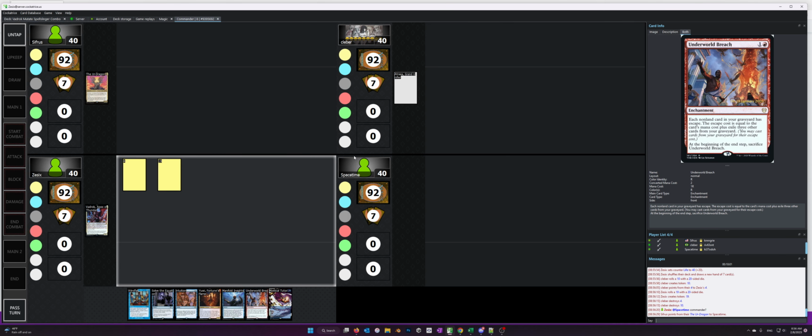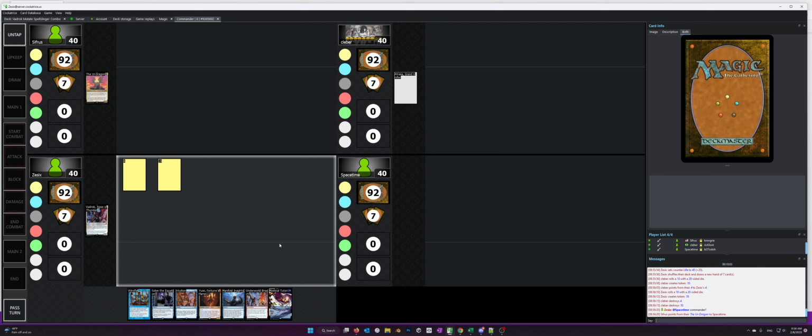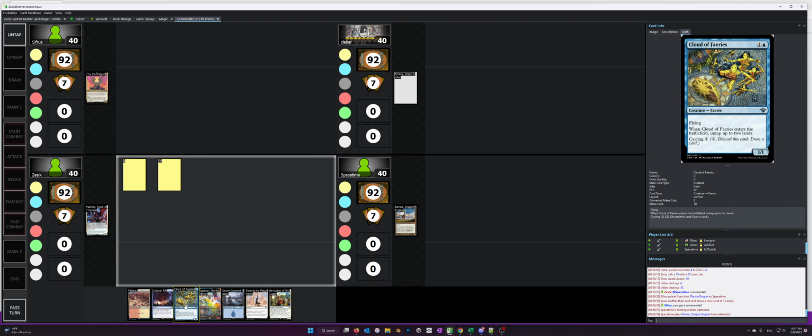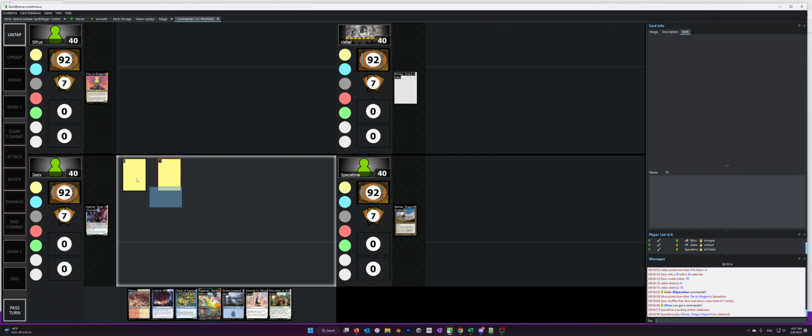But yeah, we can't keep this hand. We're going to mulligan. I actually think I can keep this. We've got a Ragavan. We've got a Recruiter, like a tutor. We've got the Cloud of Fairies.